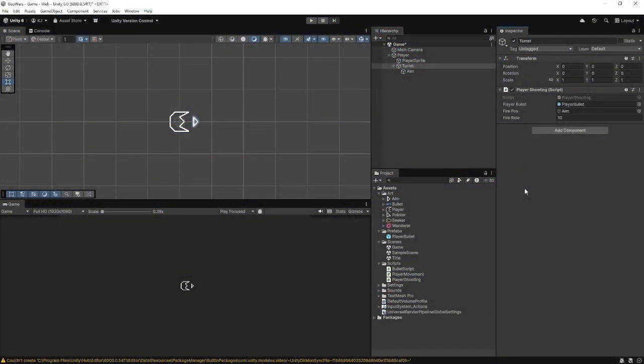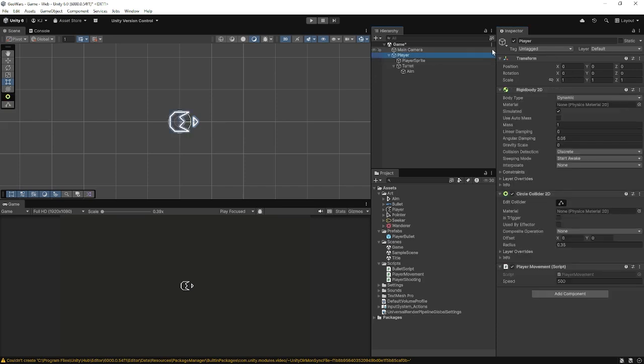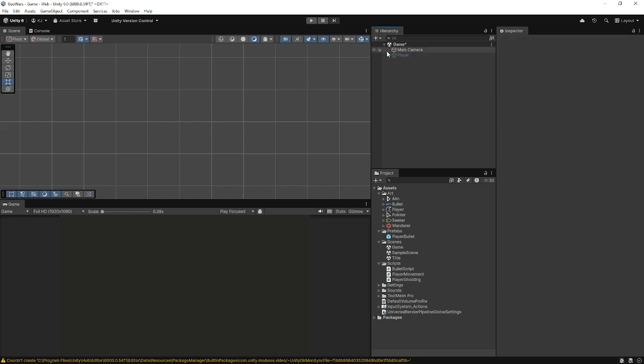Hey everyone, welcome back. In this video, we're going to be creating our first bad guy. Because I don't want these overlapping right now as I work, I'm just going to select my player and uncheck him to make him not active there in the viewport. And then I can start building my bad guy.